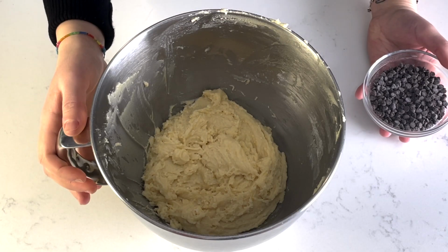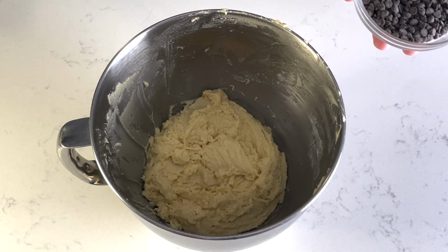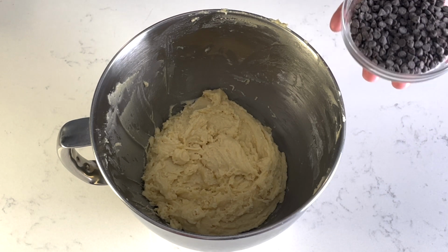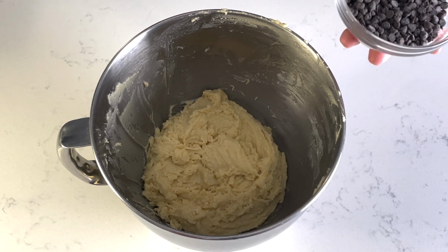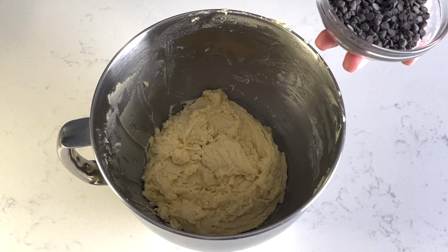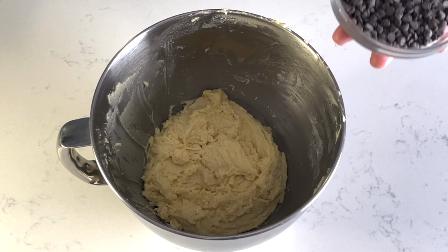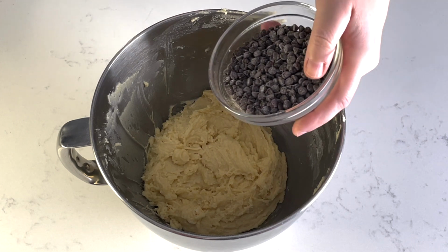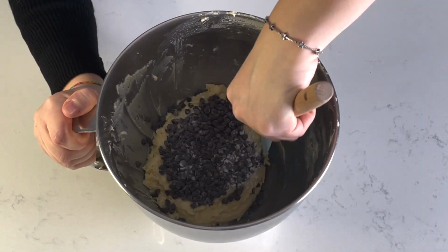So now that we have our mixture, we are going to add as a last step our chocolate chips. But first, mix into the chocolate chips a teaspoon of flour so that they won't sink to the bottom of the pan while the cake is baking in the oven. And then fold them into the mixture.